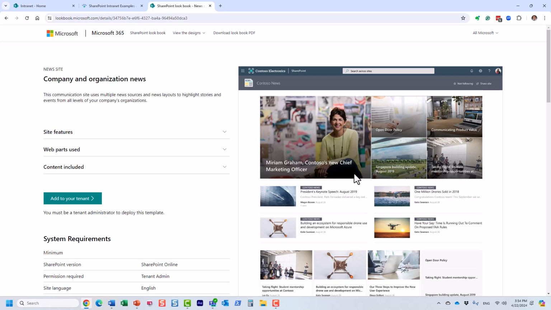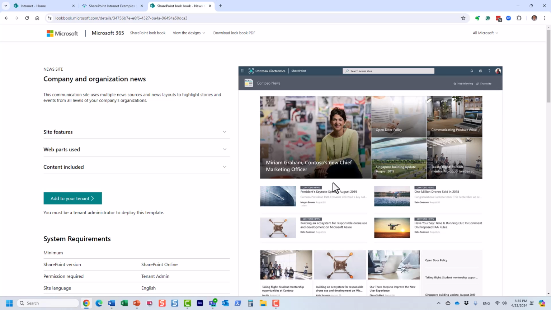When I work with my clients, I prefer to start with a blank piece of paper, if you will, and essentially customize the look and feel of the internet site or of the internet page based on the actual content that the client has. The second option, like I mentioned a little bit earlier, is that you can evaluate all of those different templates in the SharePoint Lookbook, and you can install it in your tenant. So sometimes, if you like a particular template, particular look and feel, I can actually install it in your tenant.